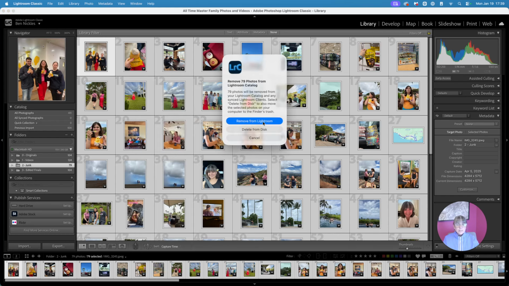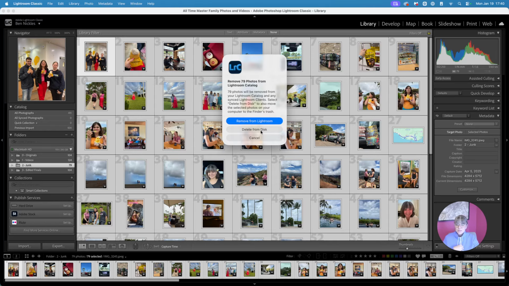I can remove them from Lightroom because again, they're still on my computer at the moment. If I remove them from Lightroom, they'll still stay on my computer, but they won't be in my Lightroom catalog. I don't find that helpful in any capacity. Someone else could maybe have a reason for it, but the whole point of this is me seeing where all my photos are. I don't need extra random photos out anywhere else that's not in a Lightroom catalog.